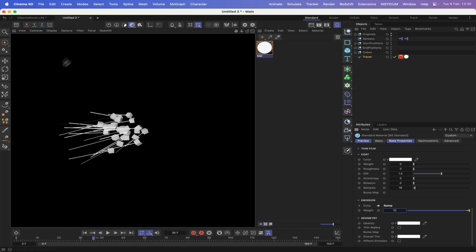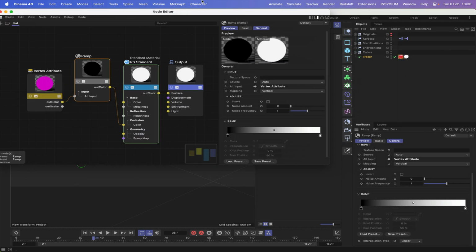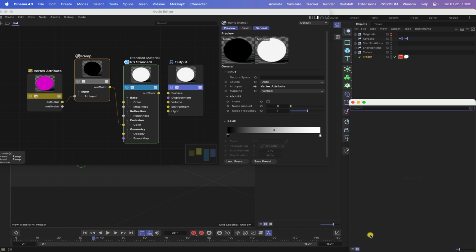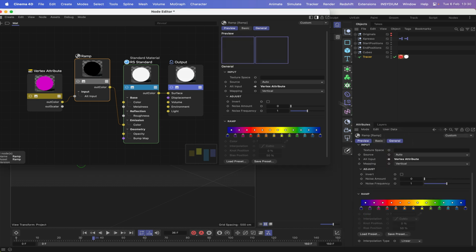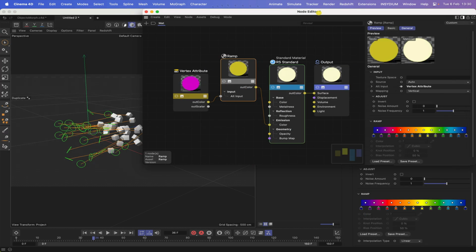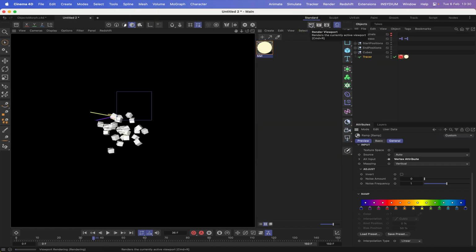Okay, well, we're getting grayscale images, and the reason for that is because we need to work with our ramp, because at the moment it is set to grayscale. So we can load a preset. We'll choose any one, really, it doesn't matter. We'll just go for the full colors for what it is. Double click on there, bring that in, and then we can render this and see if we get something different, and we should do now. And we do. We can see that we're getting multiple colors.